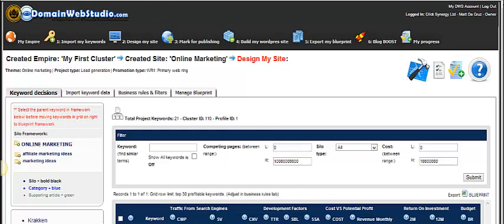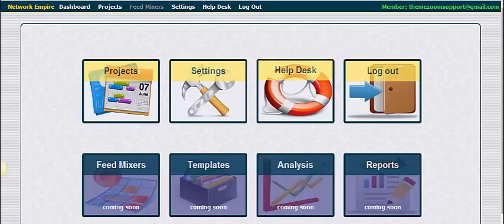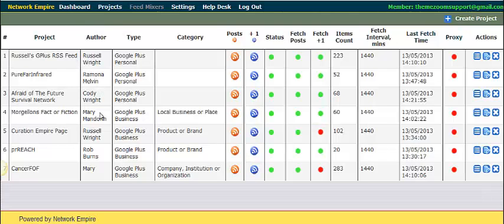All right. So besides the Pain Finder software, I'm also going to be throwing in at least one Google Plus RSS feed for now. What happens is you can create a project. I don't know if you guys know this, if you've taken my One Feed to Rule Them All course or not, but you can automate Google Plus. Google does not like you to generate a feed out of Google Plus. Well, you can do it with this software.